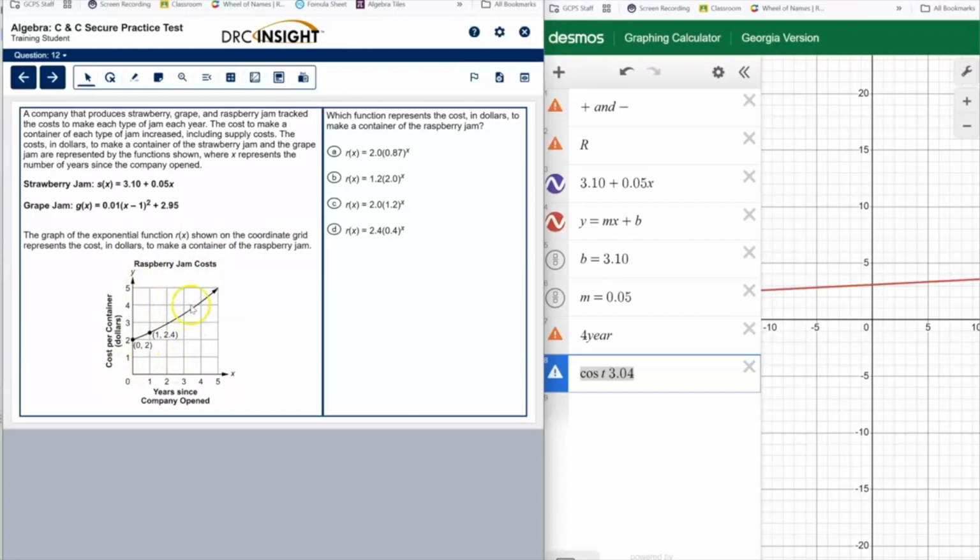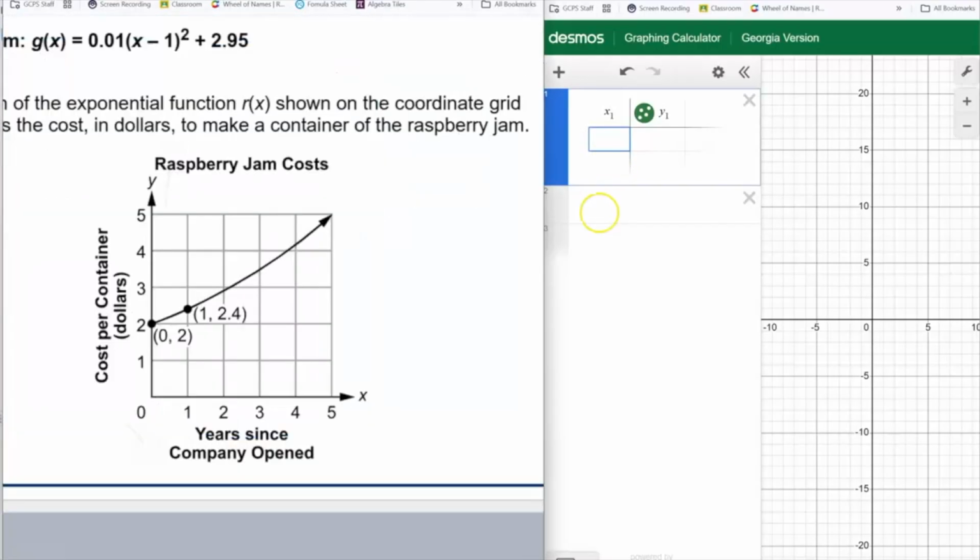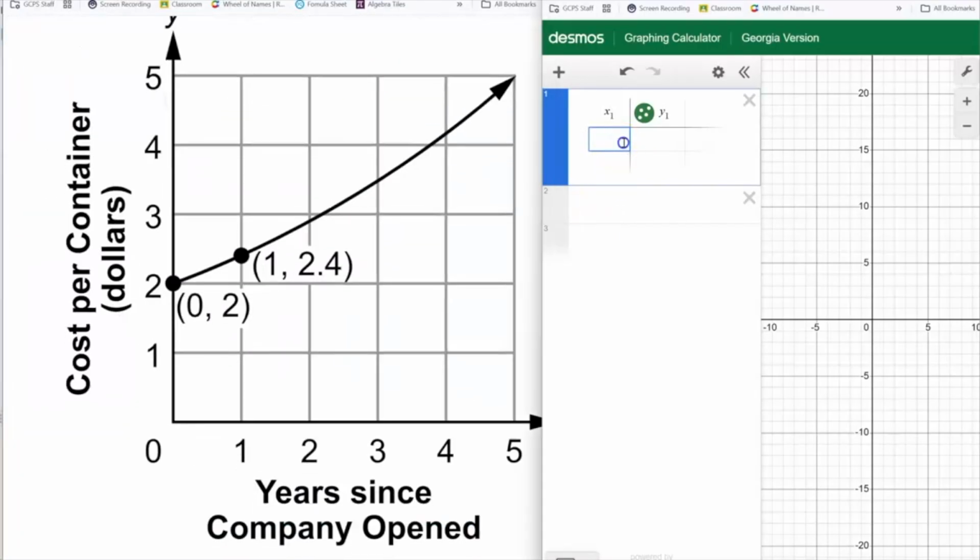Okay, I have a graph. Oh my gosh, what do I do to find an equation? Duh, we put the graph right in. And how do I put that in? I press plus and I put table. Okay, I got a table. What do I do now? Well, I need 2 points. Oh my gosh, look at them being so nice and giving you the points that you want to use.